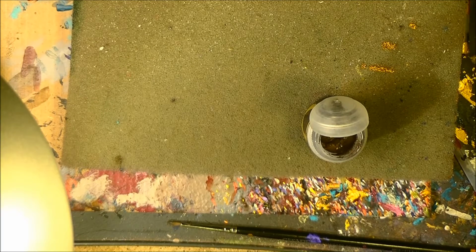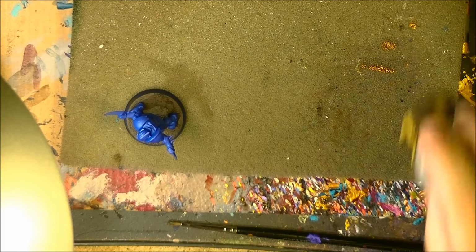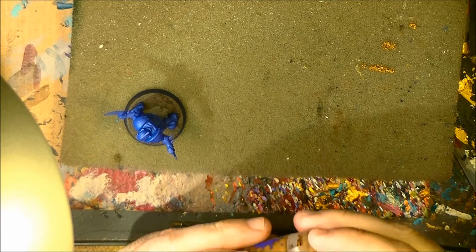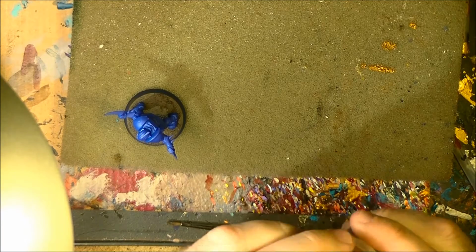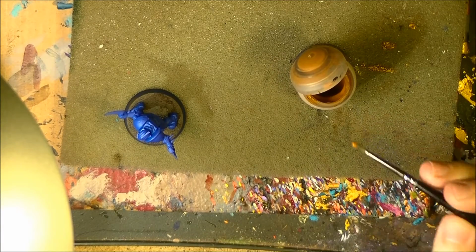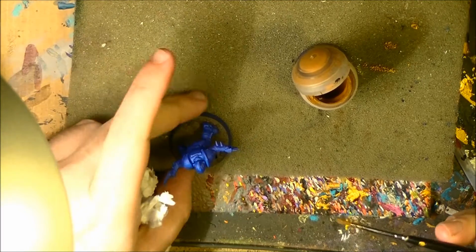Let's take this one. We are going to do a little bit of dry brush. I want to go for an orangey dry brush, so I will start by applying Skrack Brown. I want to go for a wet look, so I go for this orangey brown rather than bone colors, because bone colors give more of the impression of dry mud.